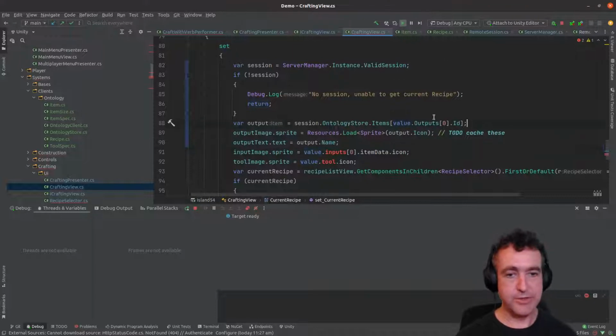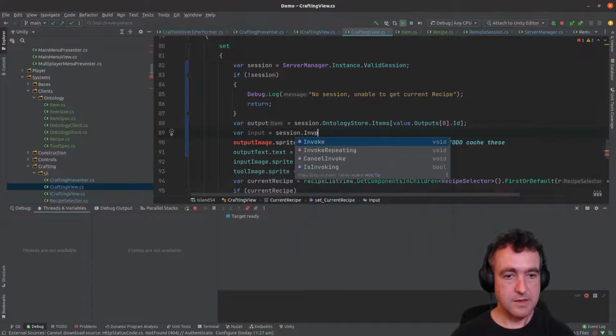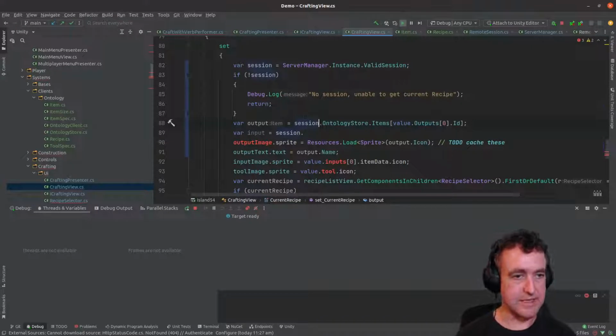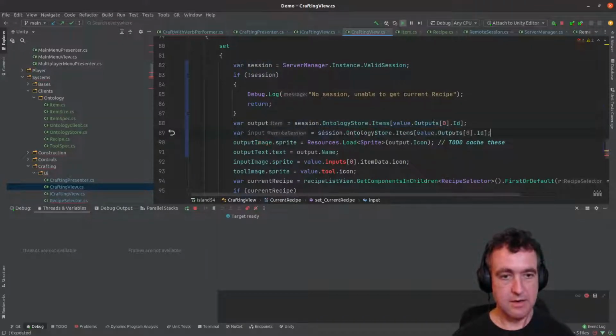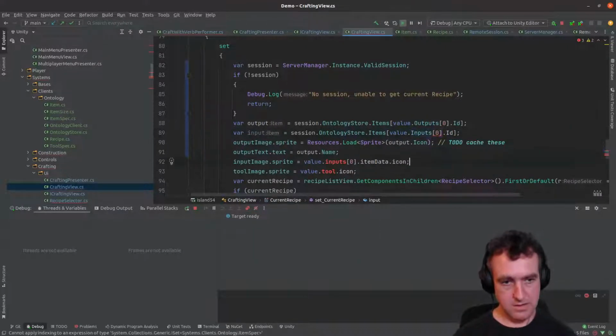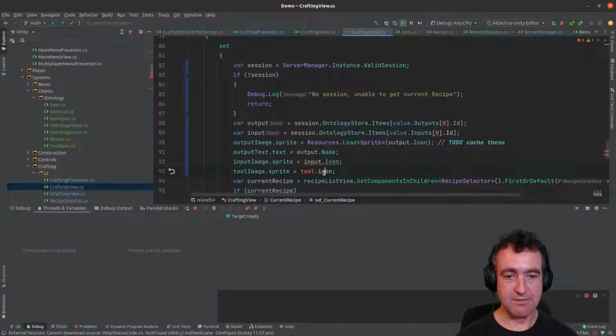We need an input. Input. Session dot. Let's just do that same stuff again. Now here is an issue that my model doesn't currently handle.